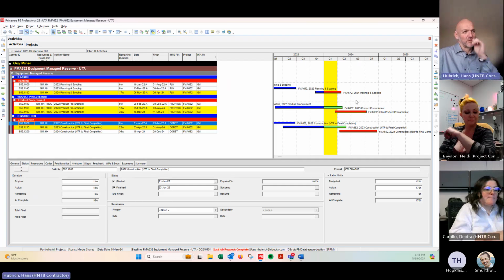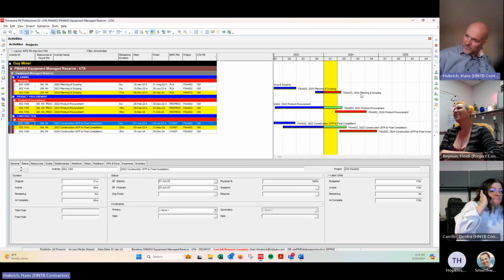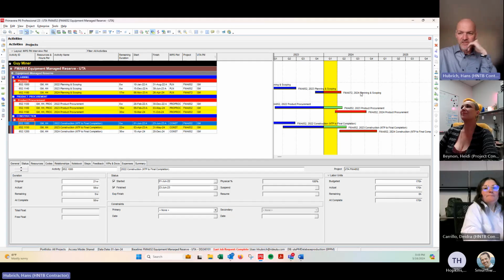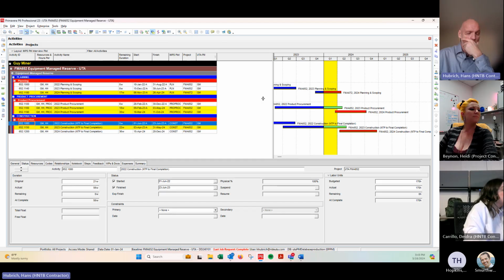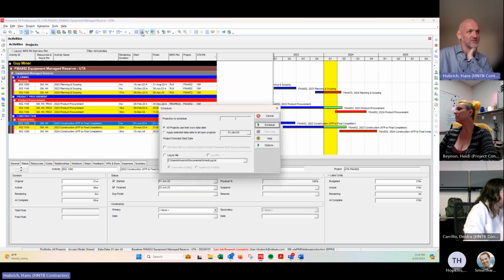Great, back to where we left off. So when you're updating activities in a Primavera project, there are multiple ways to do it. And depending on how you were taught or what you have watched online or watched other people do, there's kind of two different theories about how to update a project. One of them is that you go ahead and update the data date to whatever the current date is that you want to use.